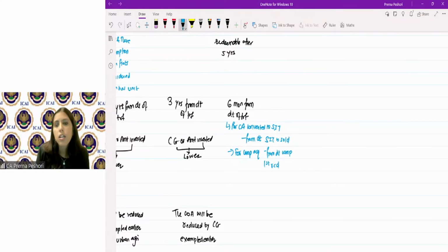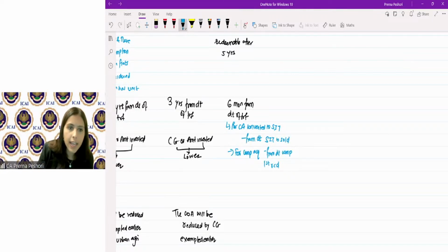Clear? Okay. So another important point in 54EC is that the amount has to be invested for a period of 5 years, meaning you should not transfer or convert or avail any loan on these bonds for a period of 5 years. In case you do that, then there will be a violation. So, the capital gain exempted earlier shall be taxed as long-term capital gain in the year of violation. In this case, it will not be reduced from the cost. It will be directly taxed as long-term capital gain.